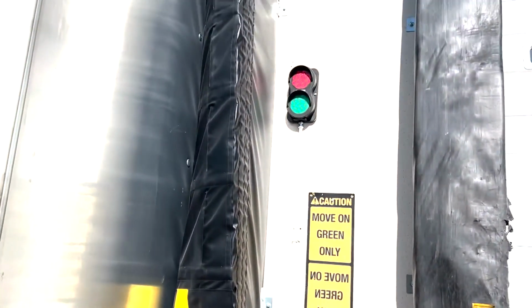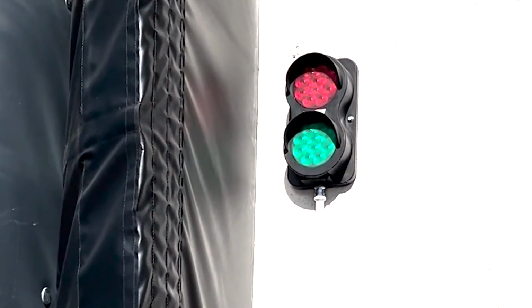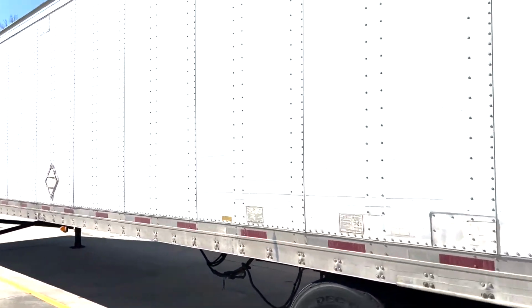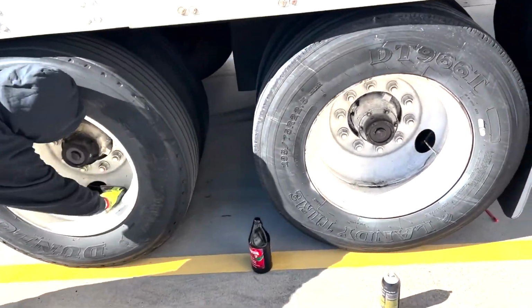Hey, y'all see that? We doing this thing with the red light. When that thing turn green, y'all probably can't see because of the sun, but when that thing turn green, it's money. Go time. A little bit of trailer maintenance, because we be out here running. We got to keep everything maintained, man. Told y'all I'm gonna bring y'all a little part 2 as we finishing up on everything. Me and my boy Jake out here getting it right, keeping it tight, so we can continue to make this money out here.